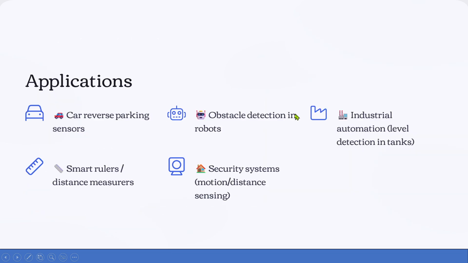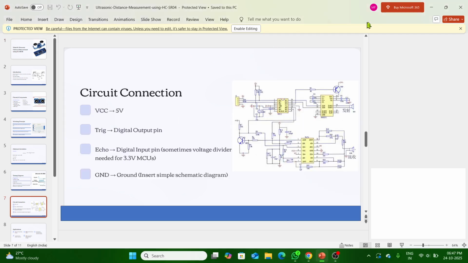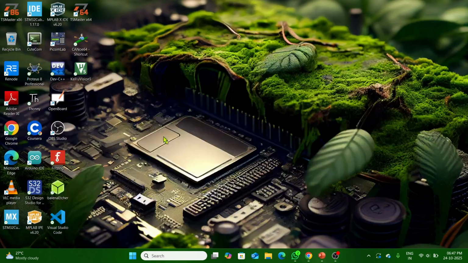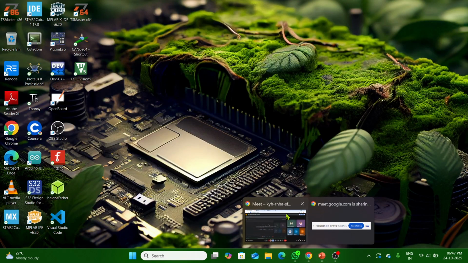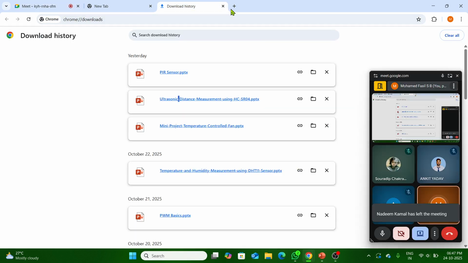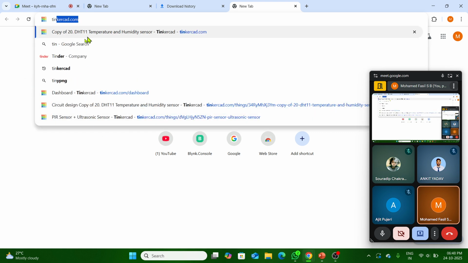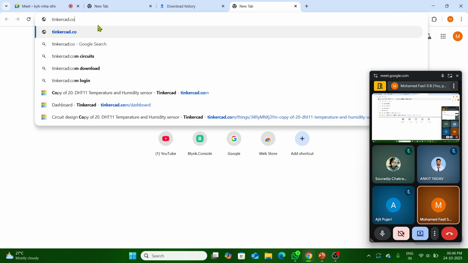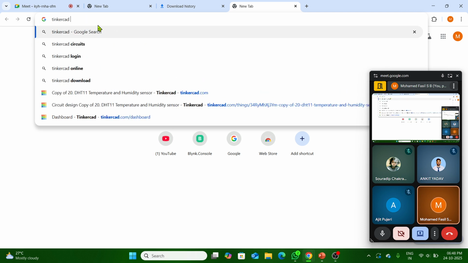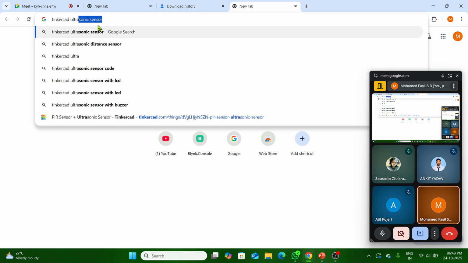When we are working practically, then you will understand how we are going to do the connection, okay. So let's see about that. We will open Tinkercad now, because the hardware setup would take too much time. So I just opened Tinkercad. There is already an available project, so just take that one.